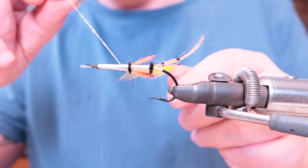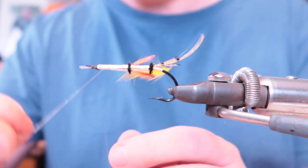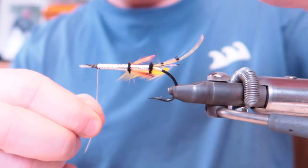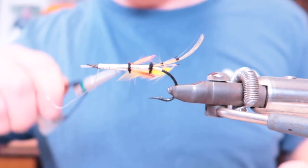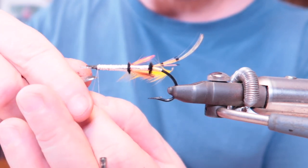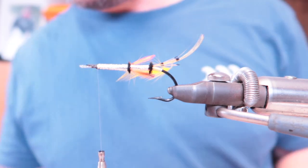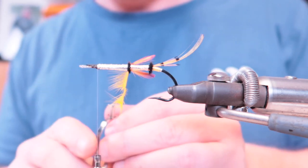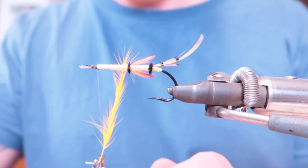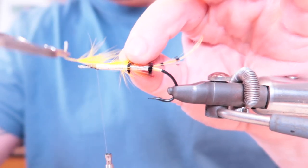So I'm gonna go with this tinsel then. That's really, really hard to see. Tinsel on tinsel. I'm gonna be careful now so I don't rip out the hackle, because then this movie never gonna see the light of day.